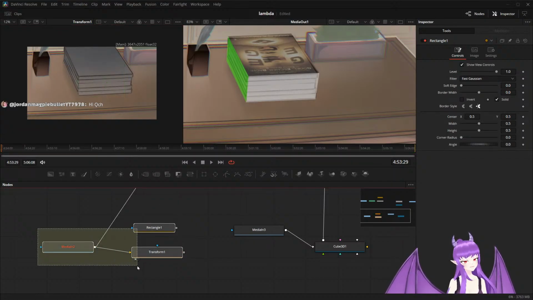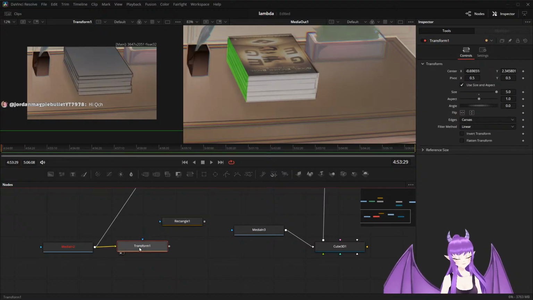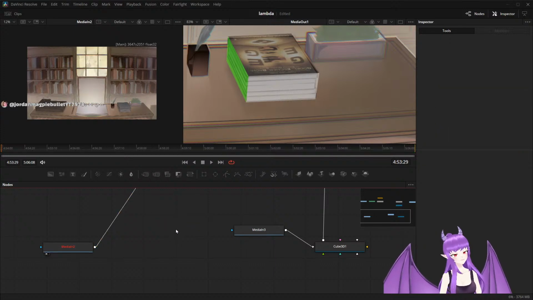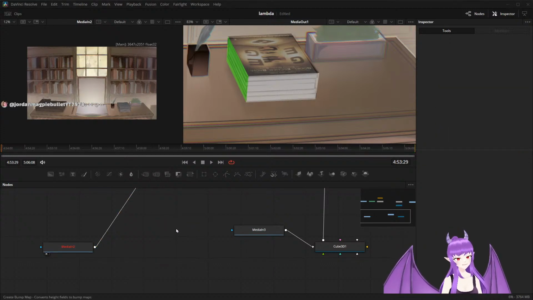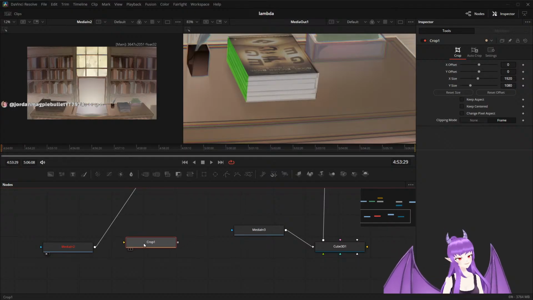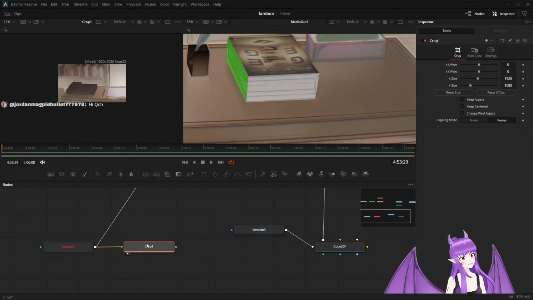And it's all right. Actually, switch off transform. Not. Let's see. Is there a crop? Yes, there is. There's also a decrop. How do you... in there?